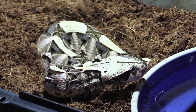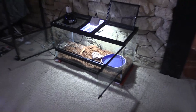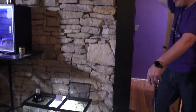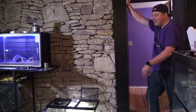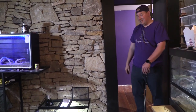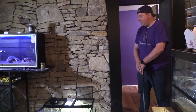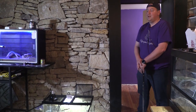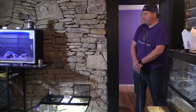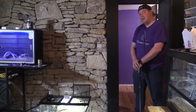When it gets bigger and starts eating bigger items, will it still eat it the same way? If it can pick it up, yes. And it will still usually hold on to its prey. So it may not always levitate it if you're feeding it, like, a rabbit down the road, which, believe it or not, they get big enough they can eat rabbits. But they are known for holding their prey. So it doesn't usually let it go. That being said, I have seen videos of Gaboon Vipers striking and releasing. They're kind of unpredictable on that front.